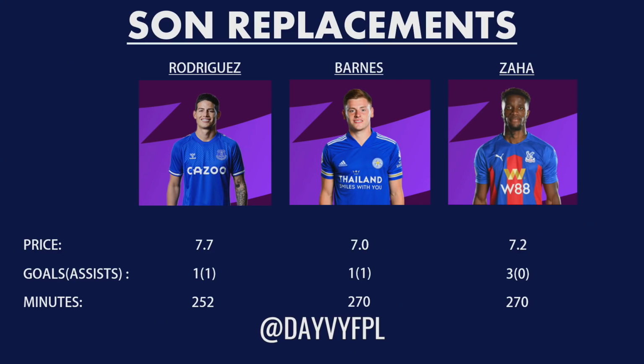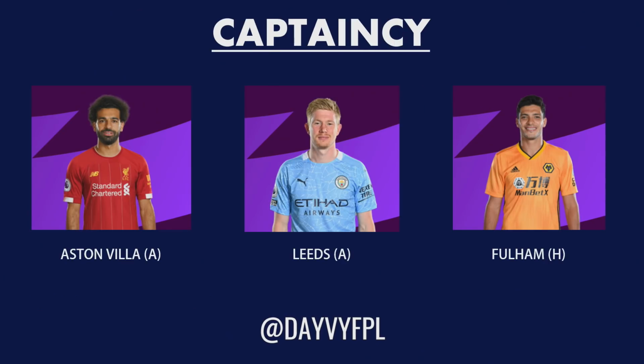So that's why James Rodriguez is probably not my favorite option, as I think you can get better options for cheaper, and it also allows you to differentiate your team with maybe including a Leicester or Crystal Palace option. So personally, I think Harvey Barnes and Wilfried Zaha are where it's at, but you could also go for James Rodriguez maybe if you don't have Everton cover and you just want a little bit of coverage for that Everton forward line. So finally, to end off the video, we're going to be talking about captaincy.